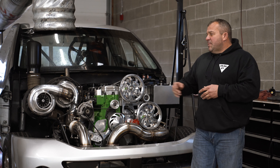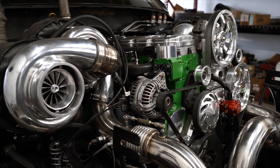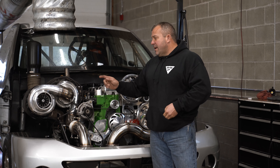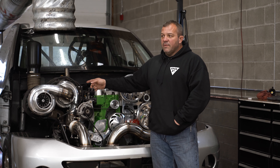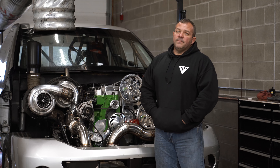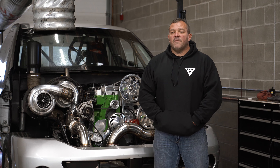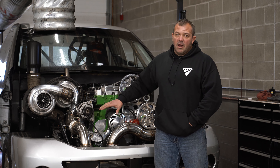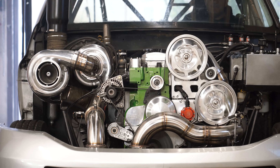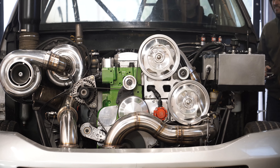Do you need to spend huge money on huge turbos? Well, the factory didn't — but if you plan on making huge power, then yes, you do. Right here we've got a 98 millimeter compressor wheel with a massive turbine housing on the back of it, fed into a compound setup. The reason it's compound is because the small turbo has a much smaller compressor wheel and offers throttle response off the bottom, so when you've got an automatic pickup with a torque converter, it helps get the truck up in boost, and it stages and goes much easier than just on a single 98.